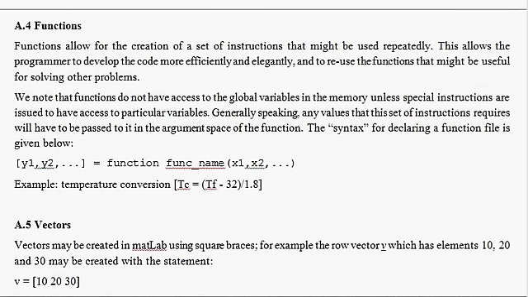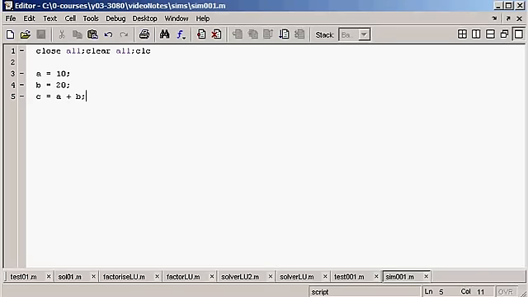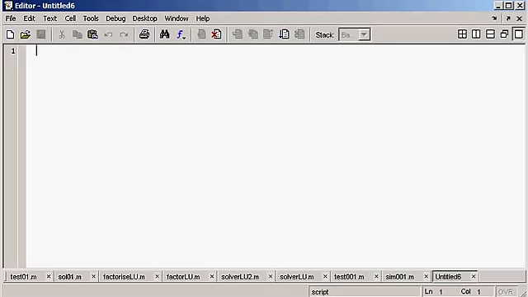So let's create a function in Matlab. Let's do it directly in the editor. So I'm creating a new file there. I just hit Control N, and the syntax for a function is as follows. So we write in function, and then the output variable for that function, let's say it's y, and then the name of the function. So let's name this function calculate y from x. Right? Of course, we have to have a single word for that.